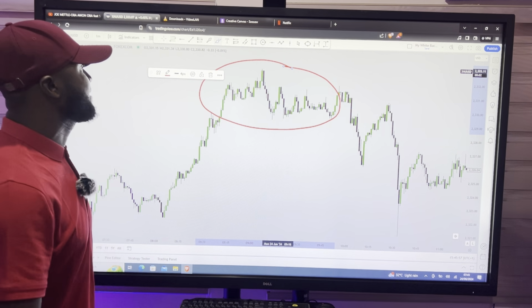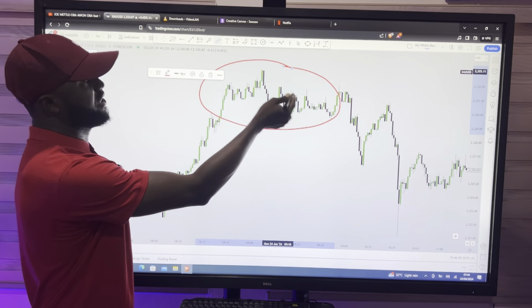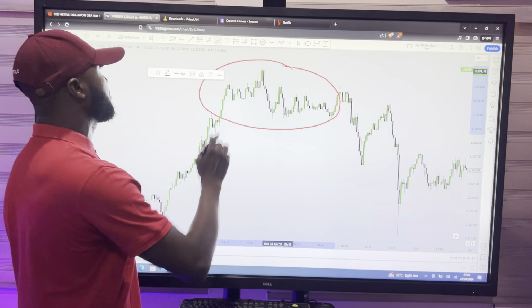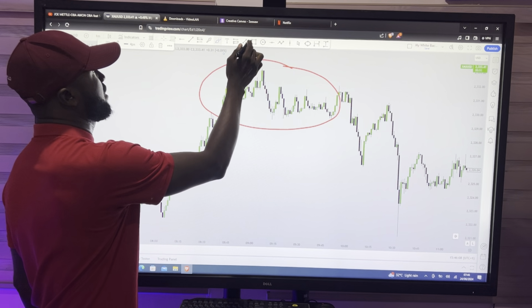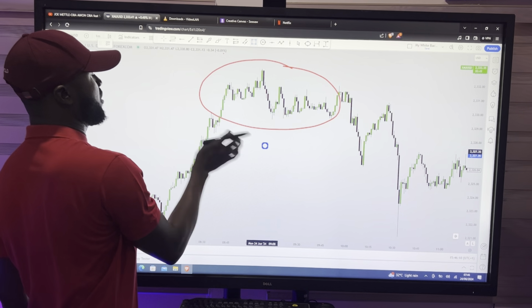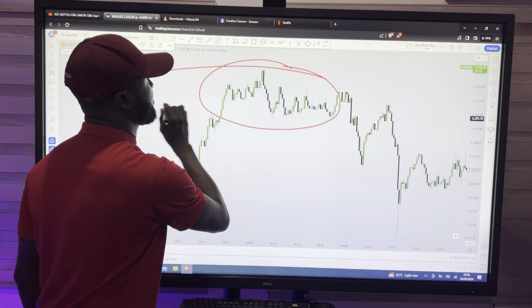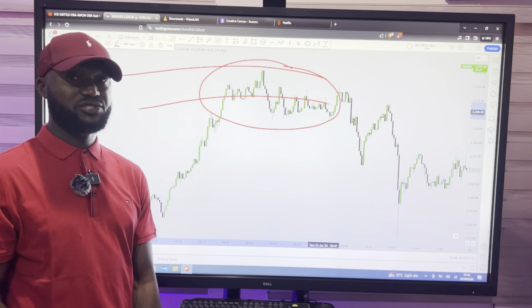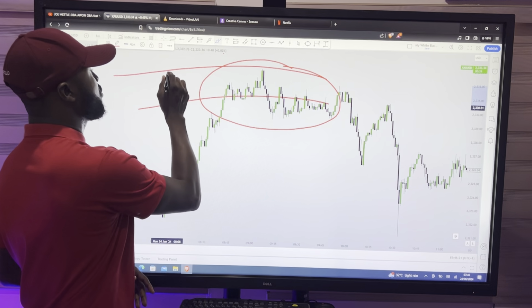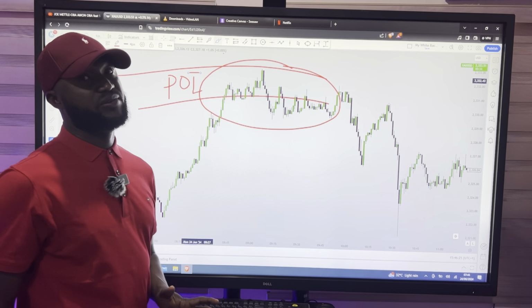All right, so still on the same example I was showing you. Remember that location we took the trade. Most of you, after price probably has reached your POI, point of interest, maybe your point of interest is somewhere around there. Let's say this area. So price is now inside the point of interest. What you need is a shifting market structure in the same POI, all right? And then from there, you will decide to go bearish.